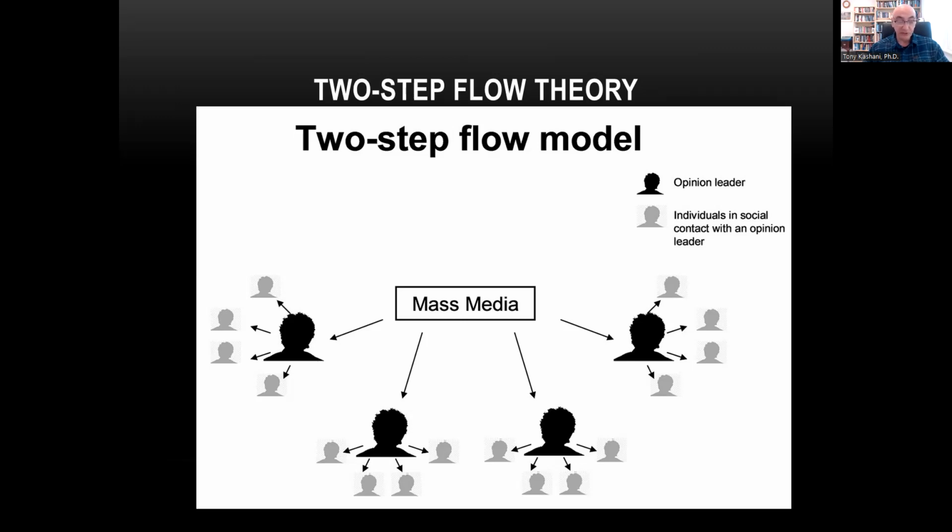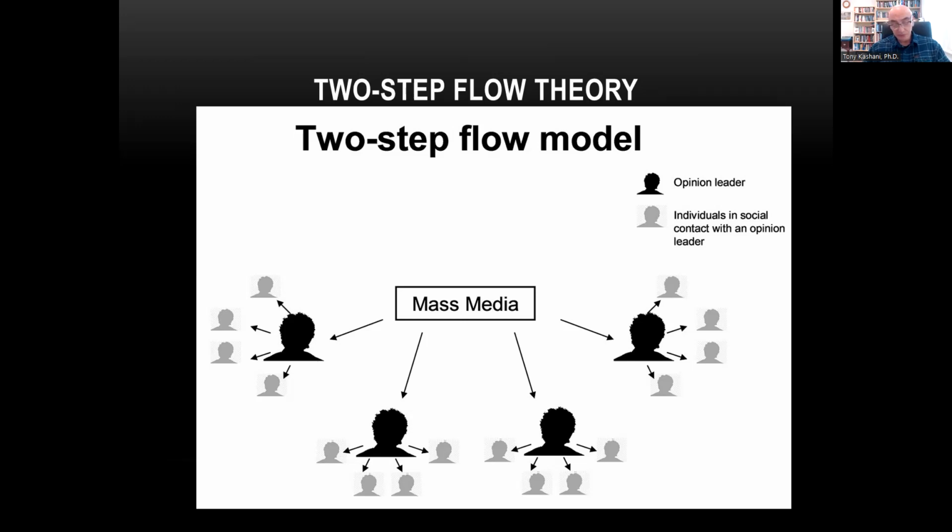Individual differences is another part of the critique. The theory still assumes some level of homogeneity in the audience. We're dealing with a global audience. So this theory pretty much overlooks individual differences in how people process and respond to media messages.